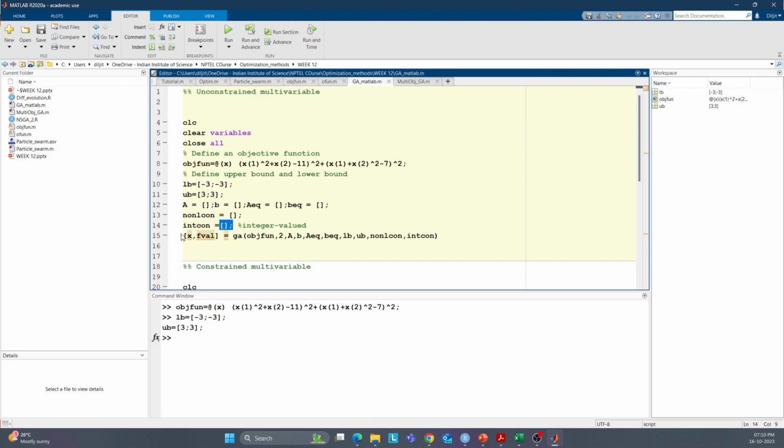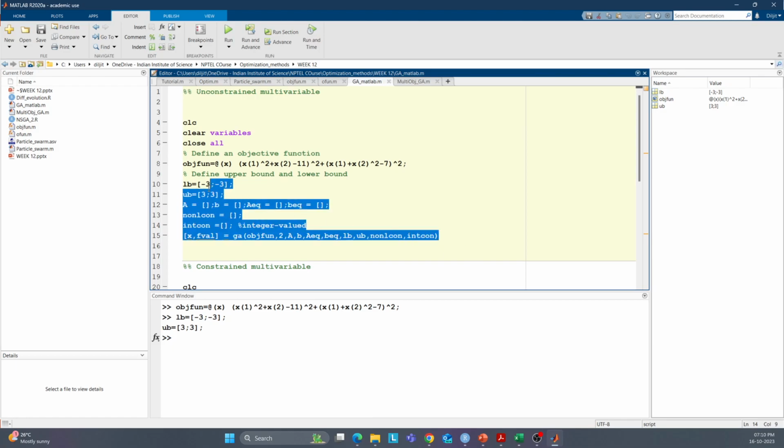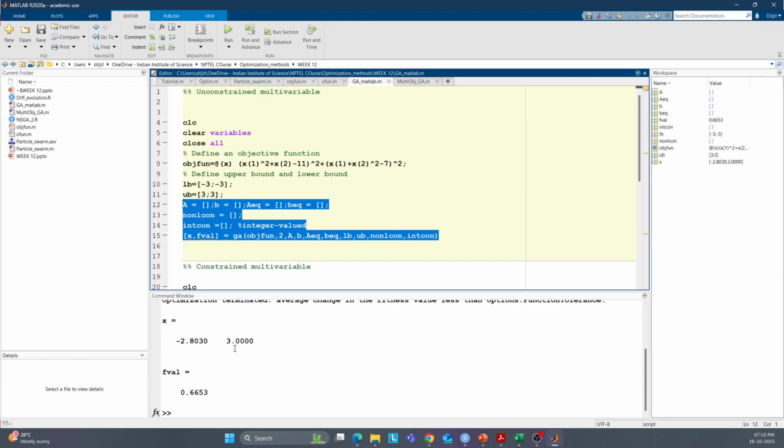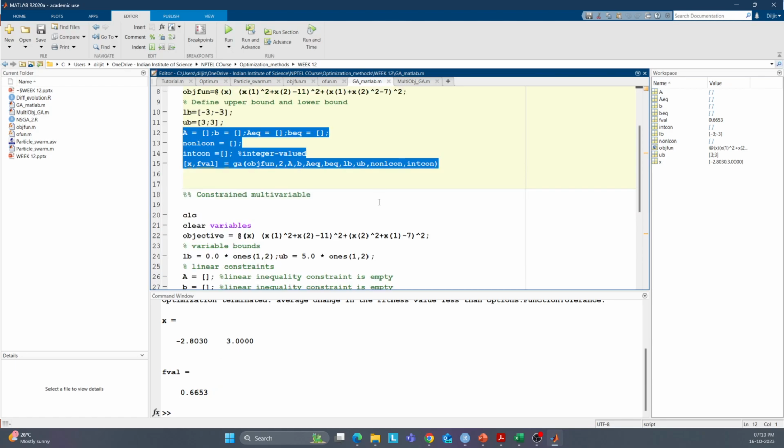So we run this command, that is the genetic algorithm with the objective function, two variables a, b. We run this and we get the values of x as -2.8 and 3, and the function value is 0.66. Okay. So this is the unconstrained problem.